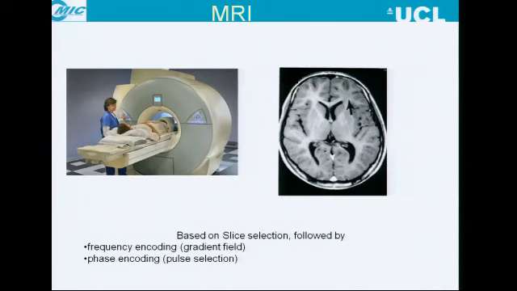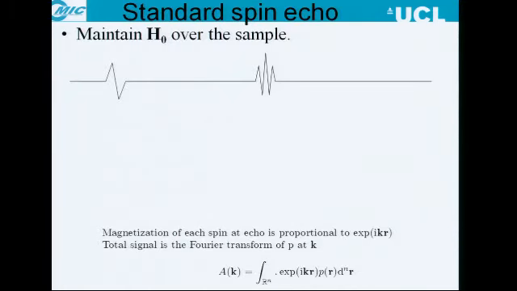Basically, in practice, you have a 3D thing to reconstruct. We do, first of all, a slice selection, which means that we apply a radio frequency pulse which lines up the nuclei in a certain slice. You frequency encode by a gradient field, and you phase encode by pulse selection. So the frequency encoding and the phase encoding give you 2 degrees of freedom in a plane, which can map to a complex variable, and it turns out quite nicely to be simply the Fourier transform. So the way it works is we have this slice selection profile which lines the nuclei up.